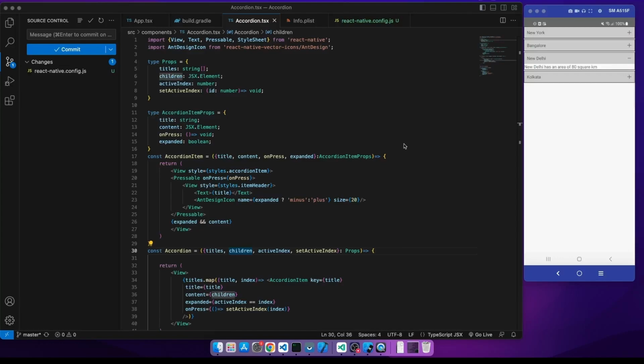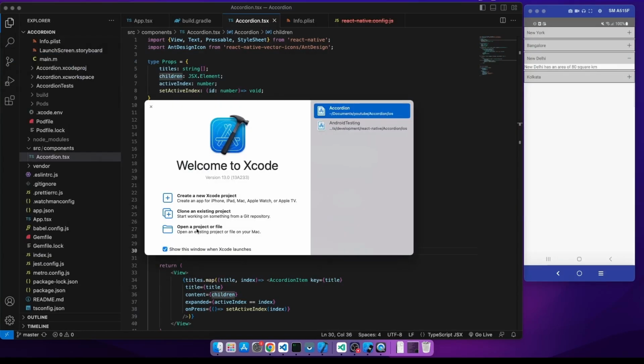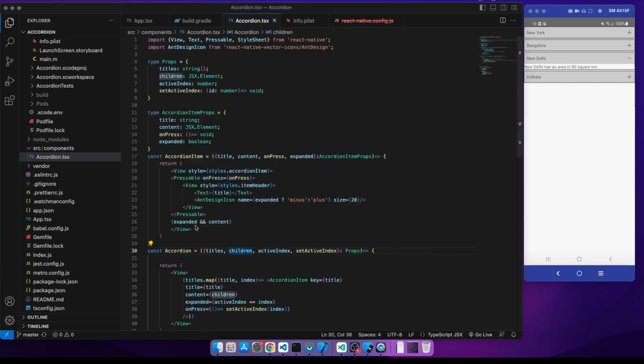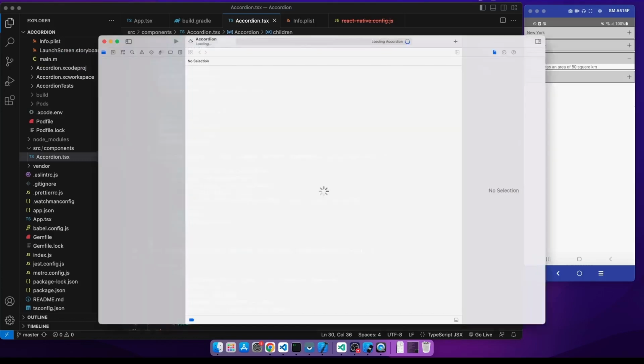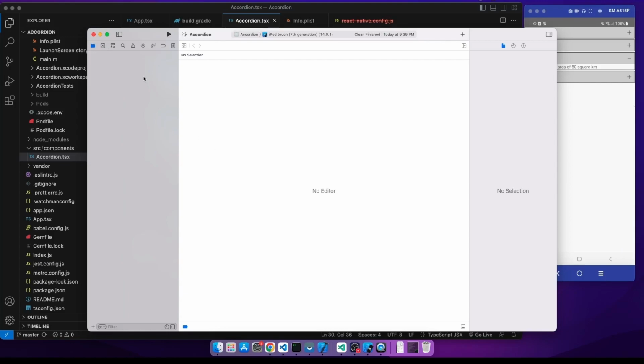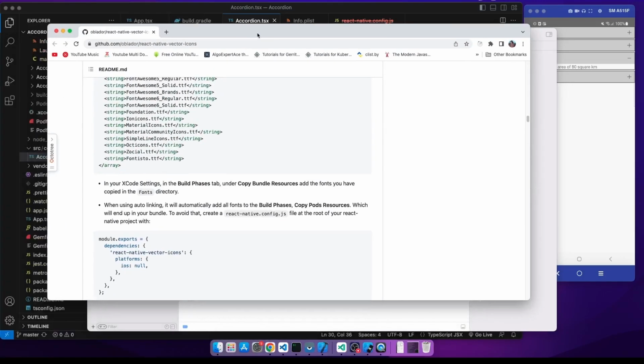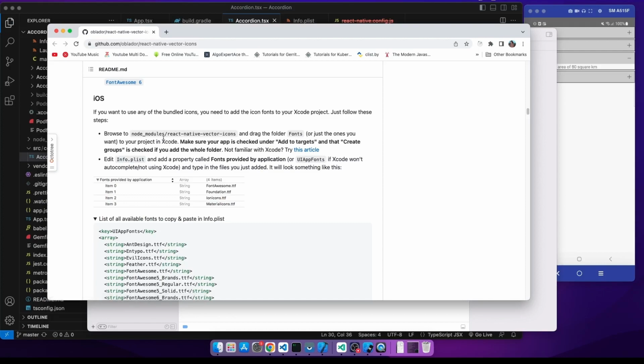Next, for iOS, first open Xcode and open your project. Now, as per the instructions in the documentation, we first have to drag and drop the fonts folder into the project, and make sure 'add to targets' and 'create groups' is checked.